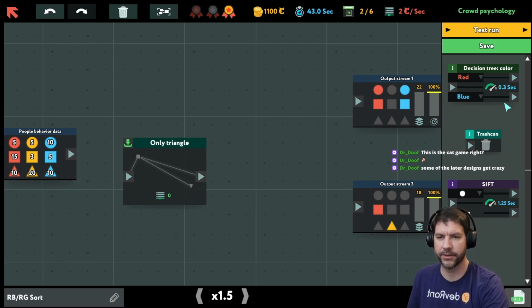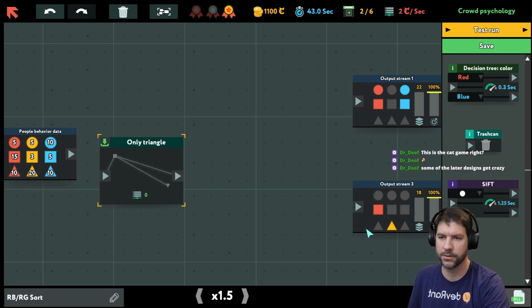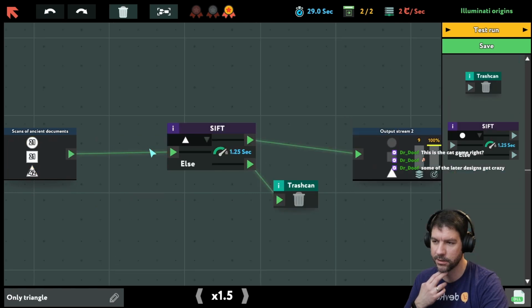I guess we got rid of the expert system. Alright, so triangles down here. If we do sort out triangles, that would leave squares and circles. All the circles should go up. Well, this will only send through triangles. Everything else is getting trashed. So I don't think I want to use that.